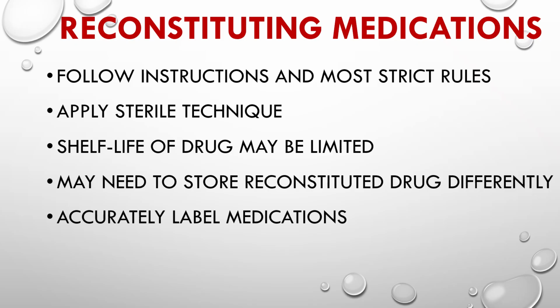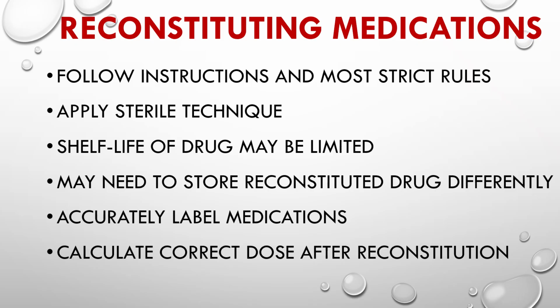So again, accurately label those medications, and then make sure you calculate the correct dose. So if that's a solid drug and you're adding a liquid to it to reconstitute it, to get it back into a liquid form, make sure you're adding the right amount of fluid to it based on how much is in that vial. Make sure that dose is correct.